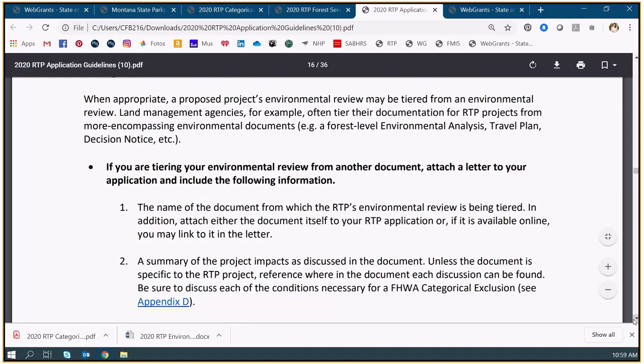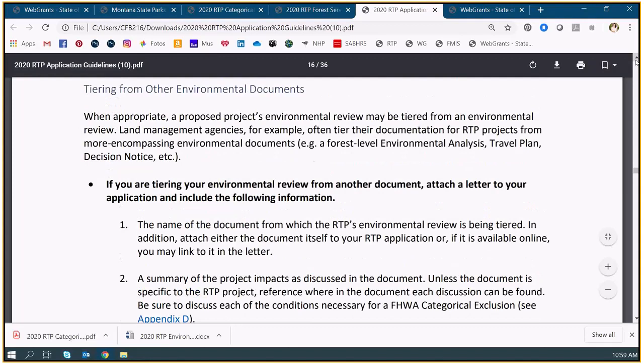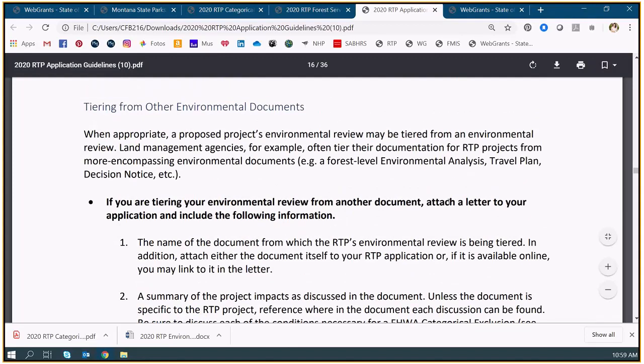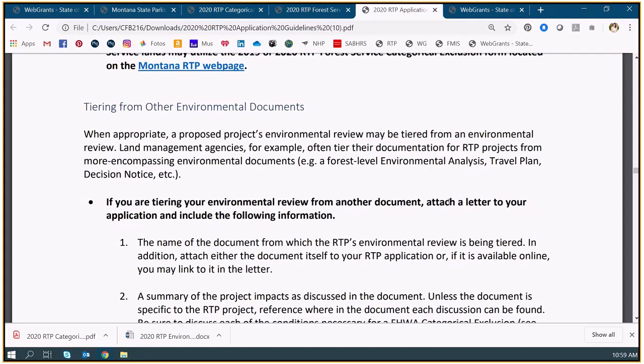So here's this whole section about tiering. A lot of folks, especially Forest Service folks, ask about using decision notices and that sort of thing. And again, that's fine. You can certainly do that as long as this RTP project falls somewhere within that documentation. The biggest thing with those BLM and Forest Service environmental analyses, those huge documents, is for you to help me understand where the RTP project is in there, because a lot of these are forest level or ranger district level, and I'm trying to find where it talks about putting in a trail in this one small area.